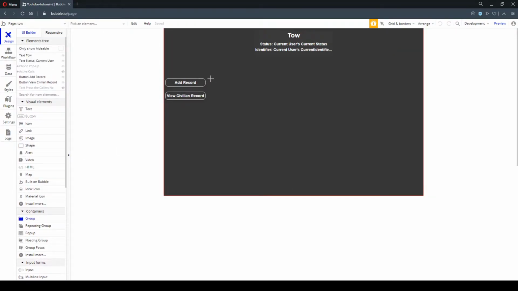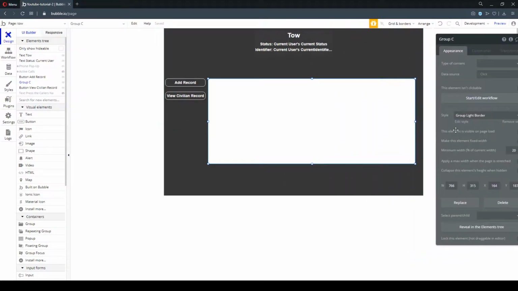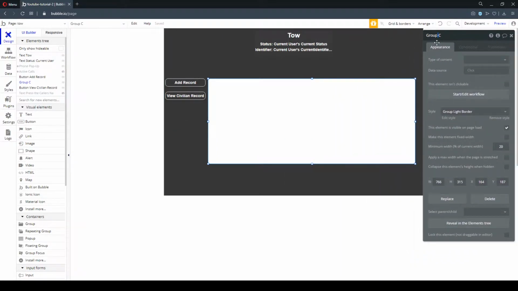So now I'm going to scroll down here and find me a group. First, I think we're going to do adding before we do viewing. And to be honest, it should be faster, at least doing stuff, because I have my new PC now. So it should be much quicker, should be able to load stuff quicker, preview, all that. We're going to call this add record group.